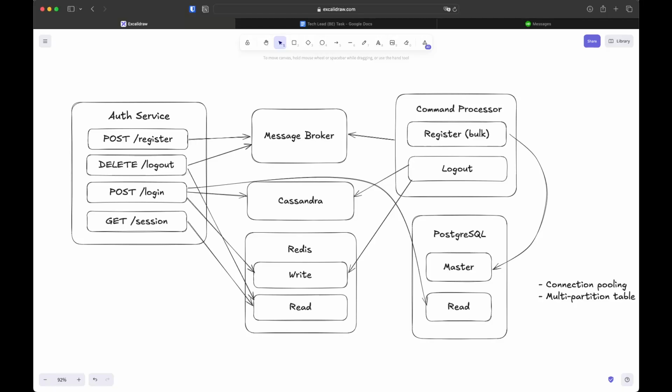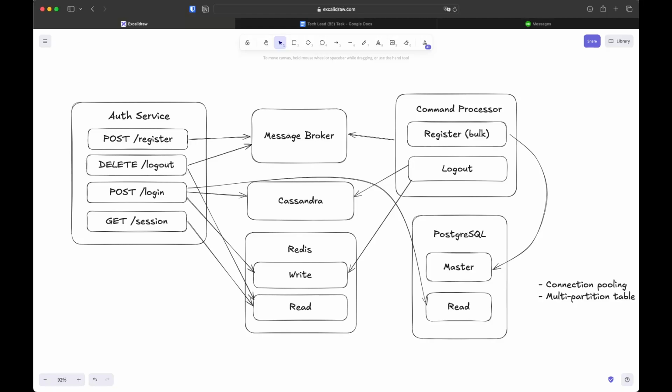And then the final step is logout. What logout does, first of all, is remove the record from Redis. So we're removing the session cache from Redis and putting a message in the message broker. Why are we putting a message in the message broker? Because we don't want to consume additional time of the service, so this is an asynchronous operation. We don't need to do this synchronously, and we don't need to return any information from the database immediately. We just need to tell the user, okay, you have been logged out.